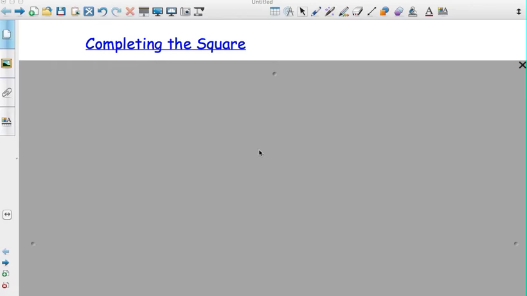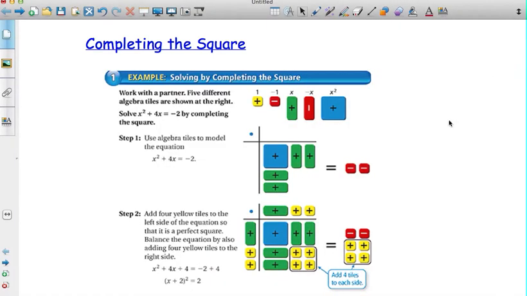This is actually out of your book from lesson 9.3. And it's a little bit difficult to copy down, but see if you can just catch the idea of it at first, and then I'll give an example that you can kind of follow along with. So the idea of completing the square, I'm going to use algebra tiles, which is what your book uses too. I think it makes the most sense when you think of a square. Then when you complete one, you think of making an entire square.